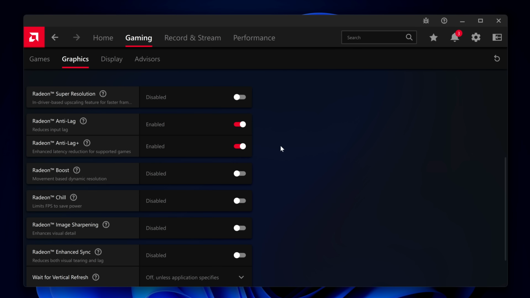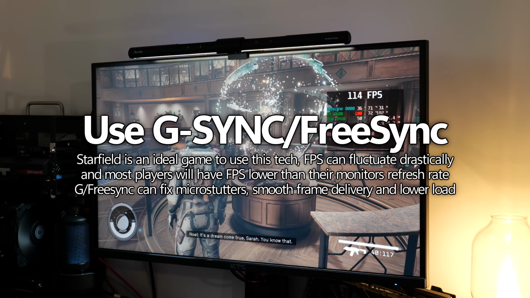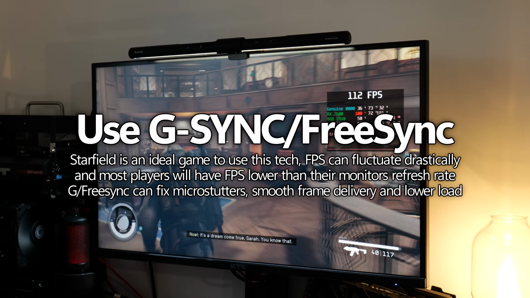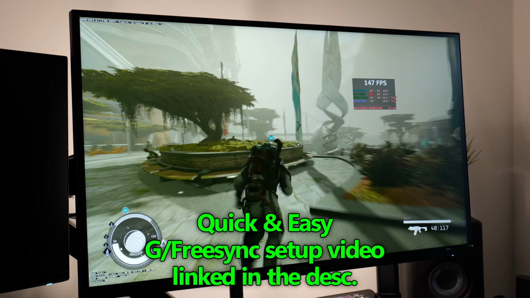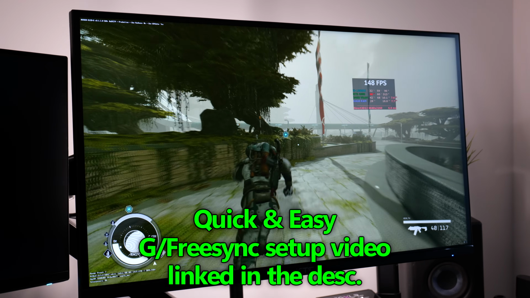If you're looking to get the absolute best experience possible from Starfield, I would highly recommend utilizing a FreeSync or G-Sync setup, the ideal scenario for utilizing that technology. If you would like to look further into that, you can check out the video linked in the description down below, which will go through a deeper dive showing you how to set it up quickly, easily, and with the best settings possible.